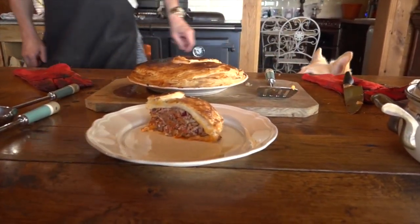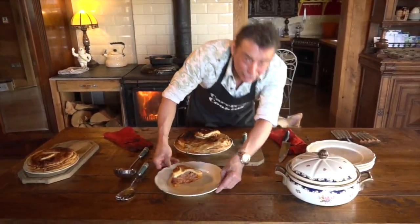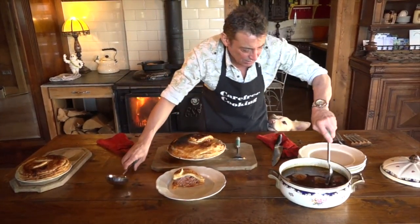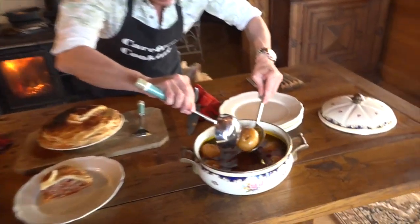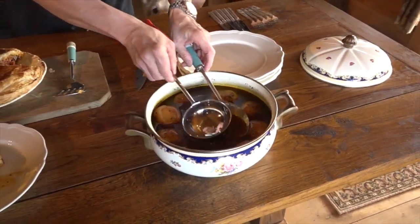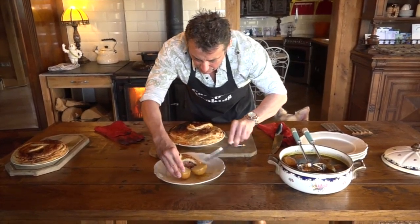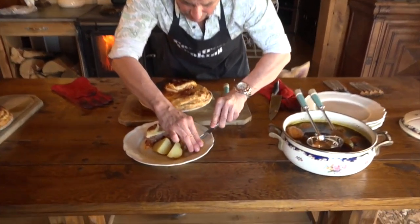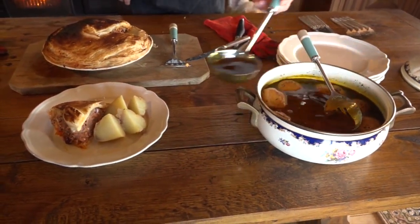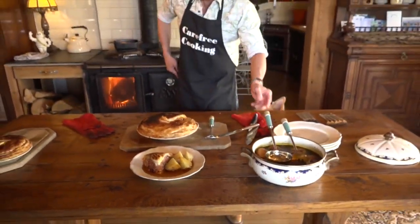How's that? Very nice. Is that good? Right, then with that. That does look good, doesn't it? Right, with that, we have these potatoes kept whole. Put one potato there like that. I'll allow for two potatoes each. And then with the sauce, the stock that goes over. And there we are.